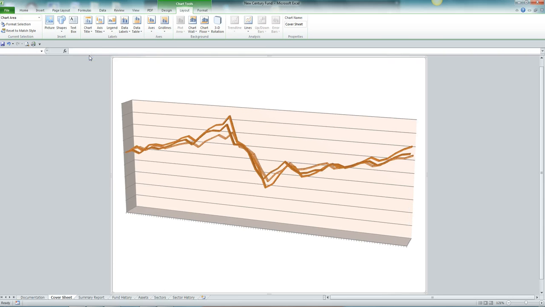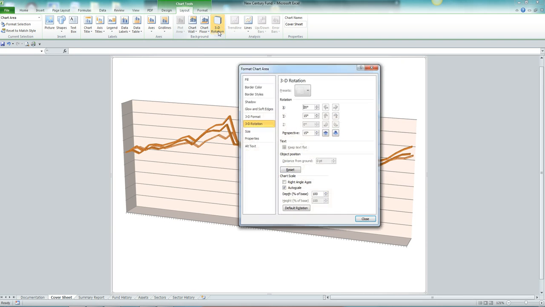Top of page 221, step number 7. In the Background group, click the 3D Rotation button. The Format Chart Area dialog box opens, displaying the 3D rotation options. Step number 8. In the rotation section, change the X value to 60.